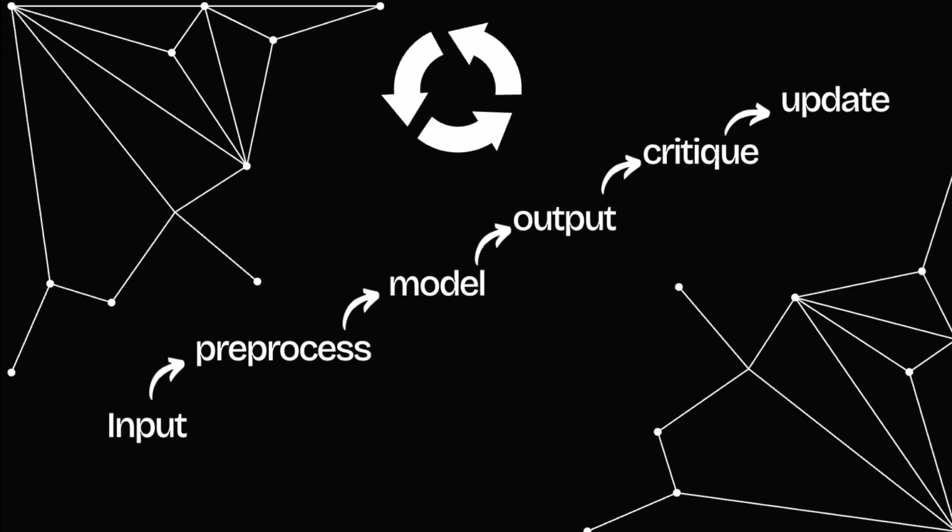And this is the most important part of the loop because this is really how the computer tweaks how it thinks, how it tries to get a better outcome. Remember that this is a loop, so after it updates, it will go back to the model and change the model, and then it will get its output again and critique it again, and it does this on and on until it gets a significant or appropriate result.